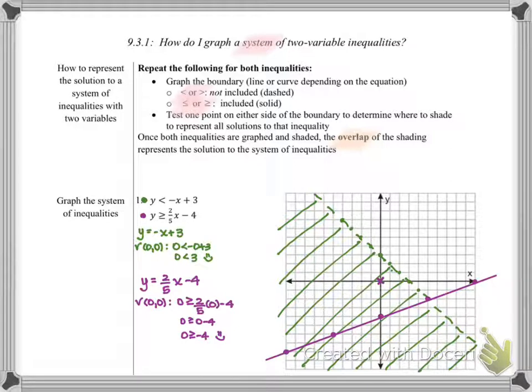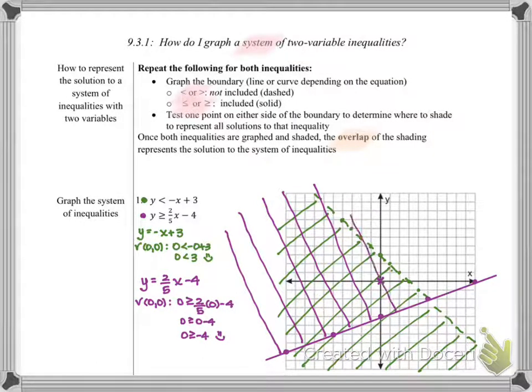So here's what I mean by my shading. I am going to start at the purple line, and I am not going to run in the same direction. I wouldn't shade my purple that way, because then I'm going to have a hard time distinguishing it from the green, especially if I'm not color coded. So I'm going to start and go in a different direction. It's almost like I'm creating a pattern where the overlap is happening, so I can see almost like a little crosshatch, or a grid being created between the shading.